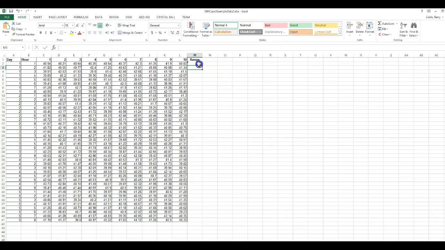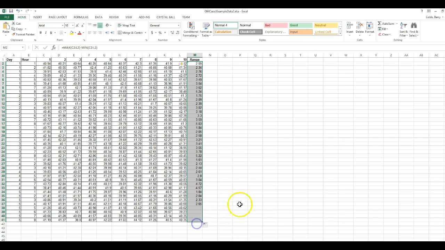Once this is entered, the sample range can be copied to all the samples. In this case, it's important to note that the samples are listed by row, and there are 40 total samples.